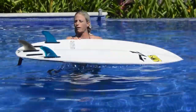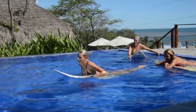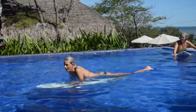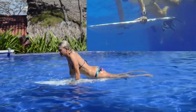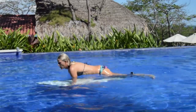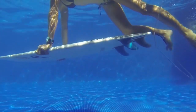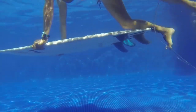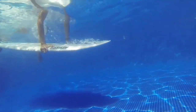I have this little tiny really cute 5'4 and it duck dives really, really easily. You want to get up some speed and have your hands just kind of right at your shoulder. The first step is to push down — I like to keep my knee on the board to help it push down. You push down with your hands, keeping it underneath you with your knee, and then once you get down to depth you can push through with whatever reaches. With these little tiny boards I'm often pushing with my shin, and if I want to go really deep I'll put my foot on there. But if I had a longer board and my foot reached the edge, I would always push with my foot.